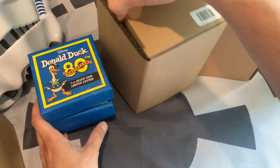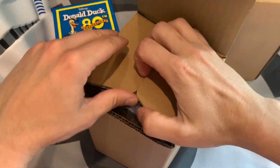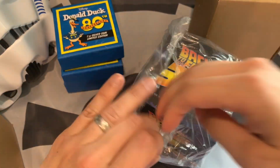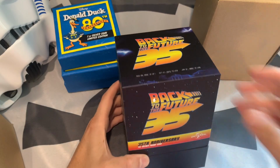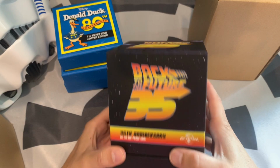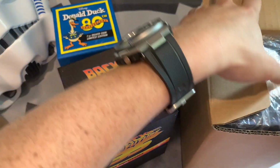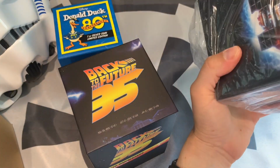All right, so this is what I really wanted to get to. Check this out, guys. Only 2,020 of these minted. Back to the Future. 35th anniversary, 1 ounce proof coin. Why is it coming in such a huge box, huh? Let's find out. Let's get all three side by side. It has the different dates on the top there. Very, very cool.